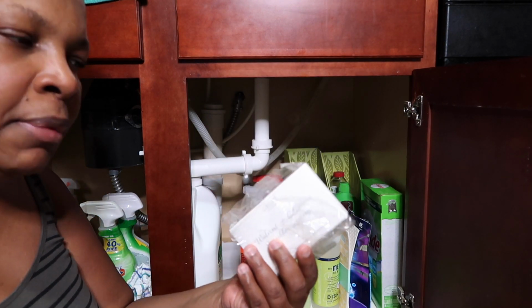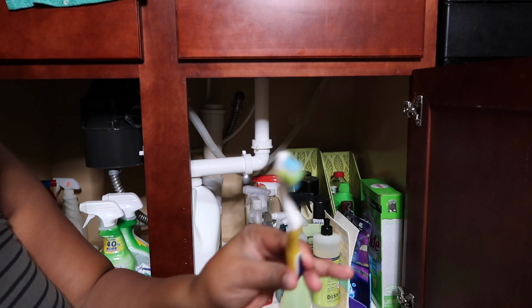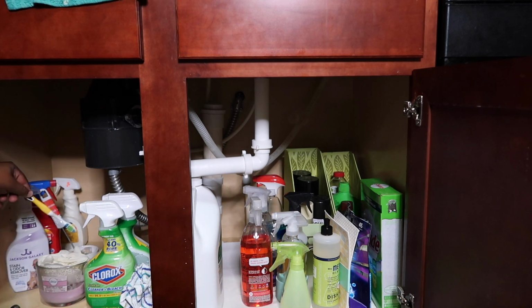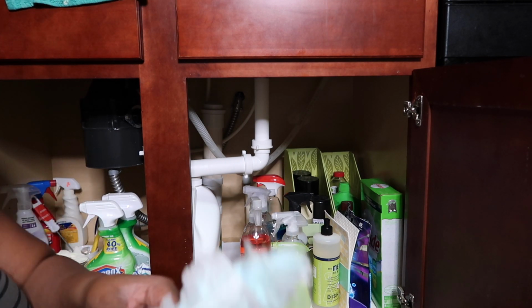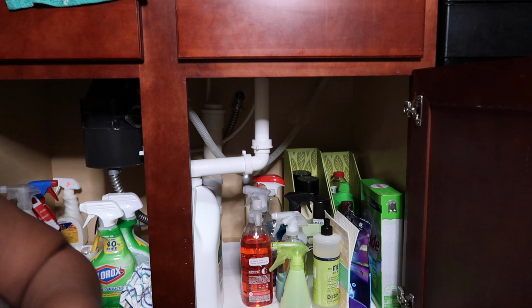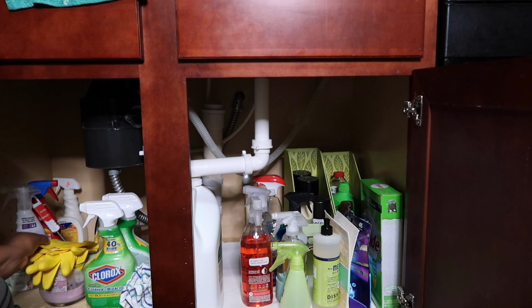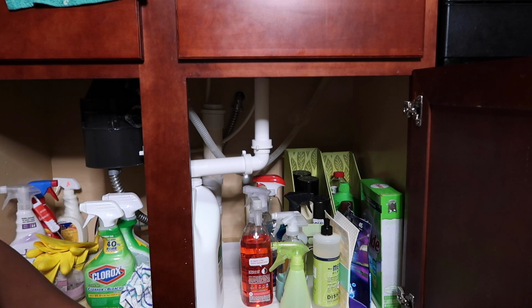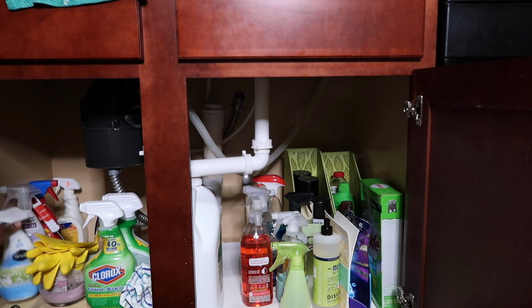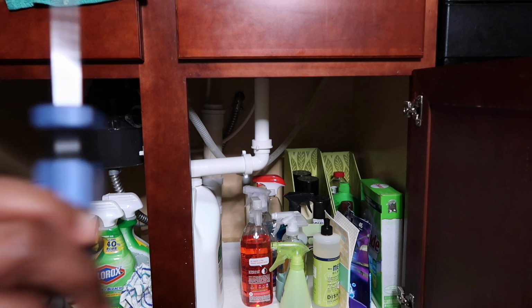This dish sponge I'm just gonna put in with the other dish sponges so that can stay there. The cleaning toothbrush can go in with this. This Swiffer thing can go here in the corner. I did have extra gloves as well. Let's see. Reuse it spray. This can go in the garage.